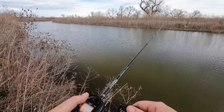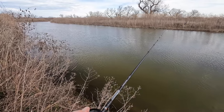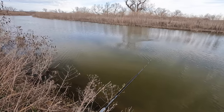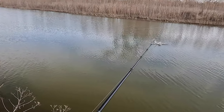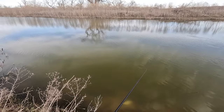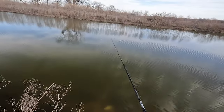Kind of just steady retrieving this and giving it a little pop while I'm doing it. Whoa, what was that? I didn't see it, but I think the camera was pointing straight at it. Whoa. There are a lot of sticks down there. I'm fishing this pretty close to the surface, but it feels like I'm getting bumped constantly.